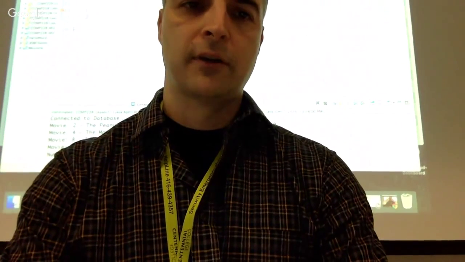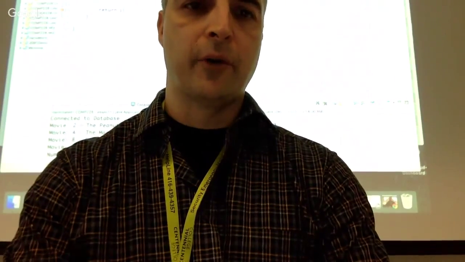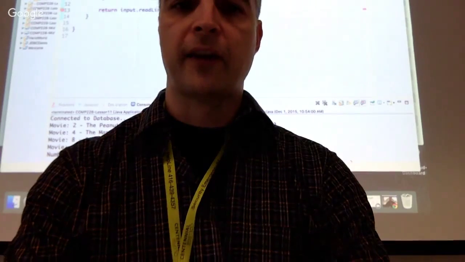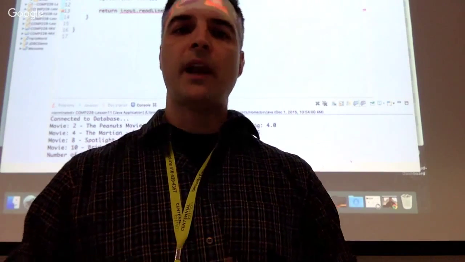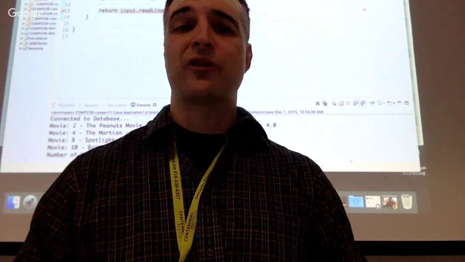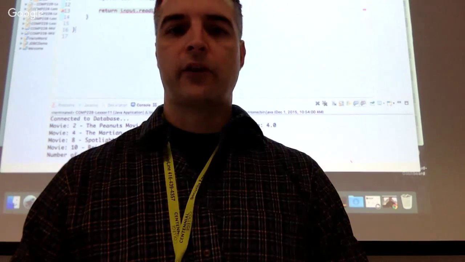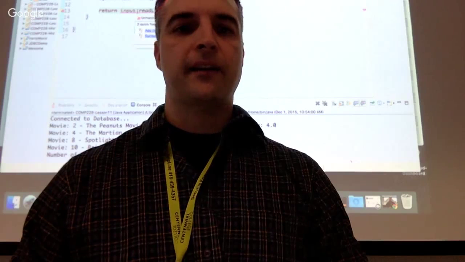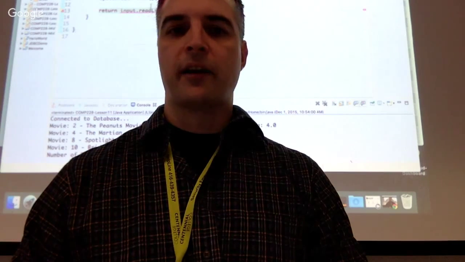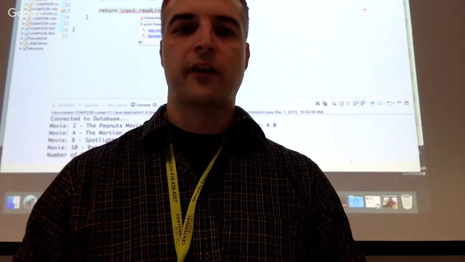Return, watch. Return stdin, or our input dot read line, because our input is now of type buffered reader. That's what we're returning, and it's actually going to return a string. But there's a problem with this, and if you notice, it gives us a little underline, and it says we might be throwing an error. So let us surround it with try-catch as a solution to this error.